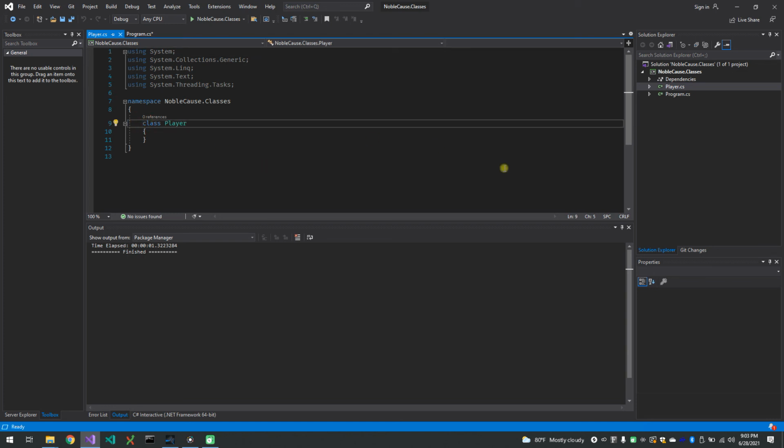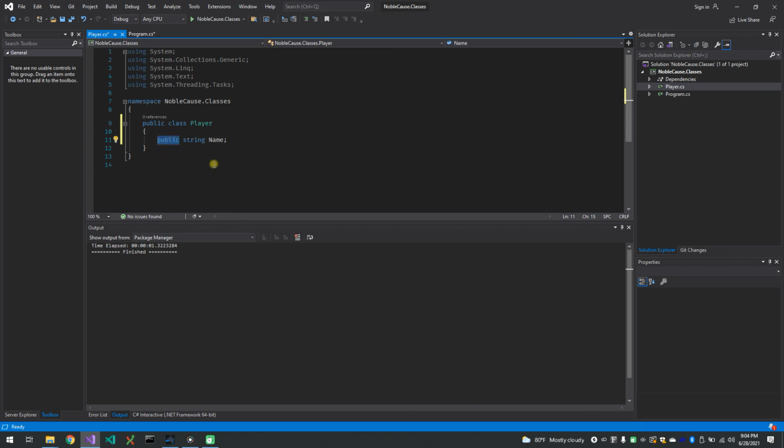First thing we're going to do is make this public. We'll talk about what this means in the very next video. For now, we're just going to type public, and what that does is it exposes the class player to other files so that we'll be able to use it inside the program CS. So now that we have a public class player, I'm going to make a field called public string name.